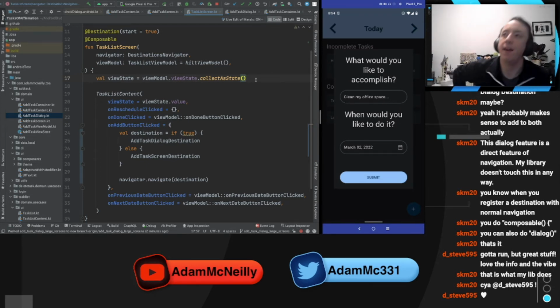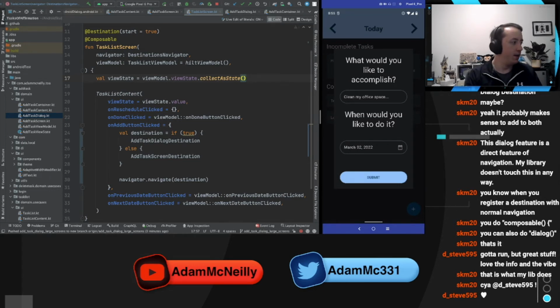Okay, so if I'm in a two-pane layout, if I ever add that, and I add a task, we're saying even for a large screen, this should still be a dialog. So that is something that is based on the window size and not on the size of the task list screen. So now we need to talk about Window Manager and getting those actual metrics. So let's do that.